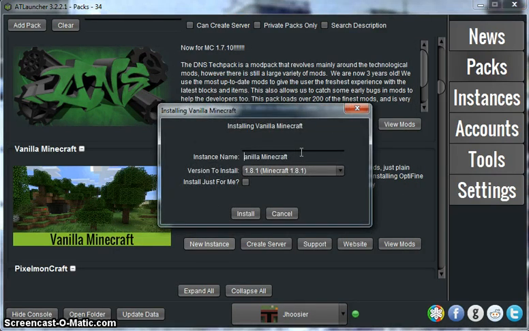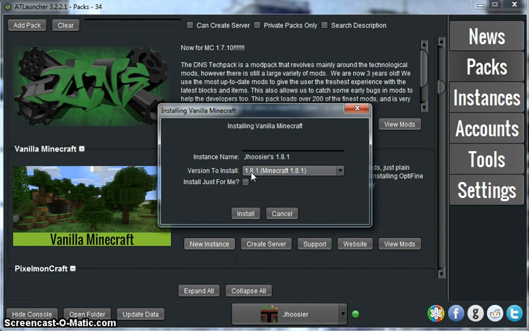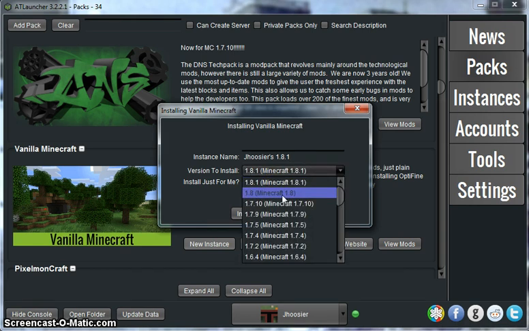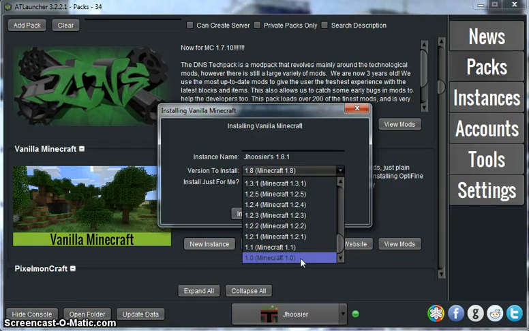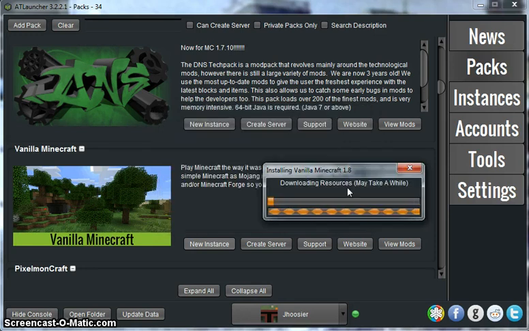So we're going to call this, as I did before, I'm going to call it jhoosiers 1.8.1. Now, if you don't want to use that, so for example, the server that I have only runs 1.8. You can go down here and do 1.8, right? Or you can do this all the way back to 1.0, but we don't need that. We'll create one here. You can install it just for you. I think this is just for your profile, but install for all. I only have one, so it doesn't really matter. So let's go ahead and install.